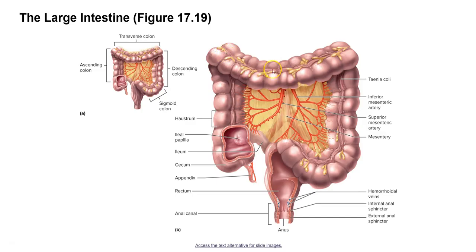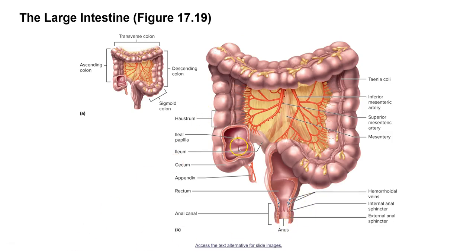You'll also notice that there are 3 bands of muscle called teniae coli. These are longitudinal strips of muscle, 3 of them found on the outer layers of the large intestine. These strips of muscle are actually a lot tighter than the tissue around them, and so that causes the tissue around them to be pulled in and pucker out into these pouch-like structures called haustra. These haustra can perform haustral contractions to help move the material more quickly in very large movements from one end of the large intestine to the next.